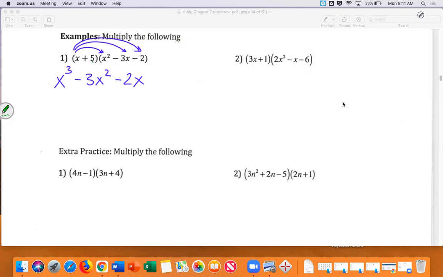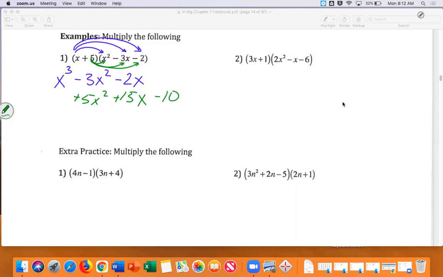Now, I have this 5, so I do 5 times x squared, so I think of 5x squared. Notice what did I do with my x's? Watch. 5 times negative 3x is negative 15x. What am I doing when I write it? Lining it up. It's subtle, but it means a lot. I'm lining it up because when I combine my answer, I'm going to have my final answer and I'm not searching around. So notice I'm lining up my x's. And 5 times negative 2 is negative 10.